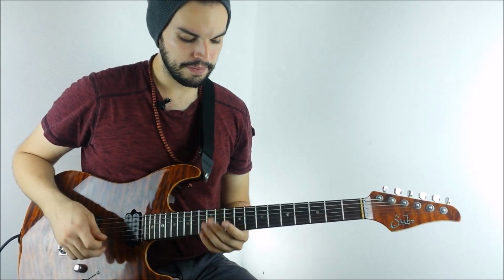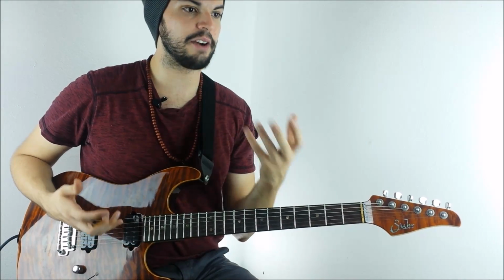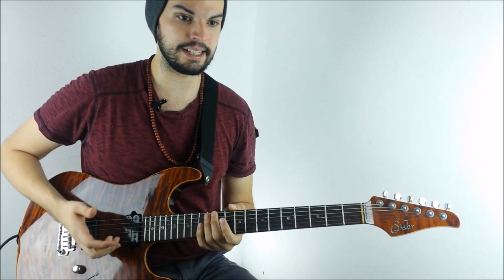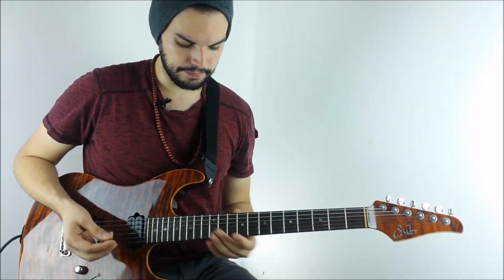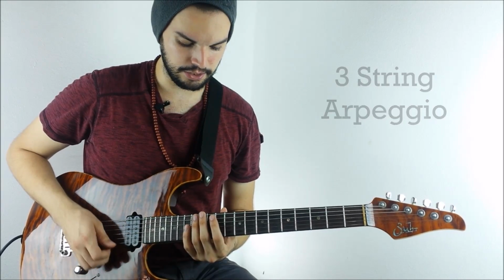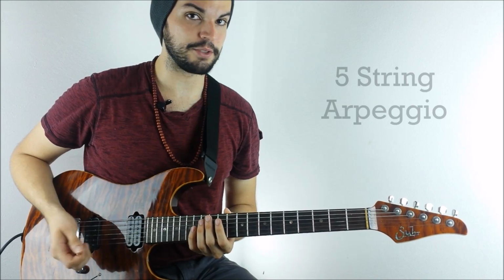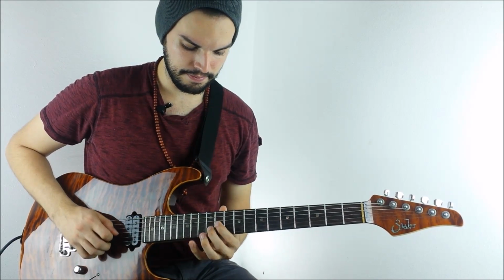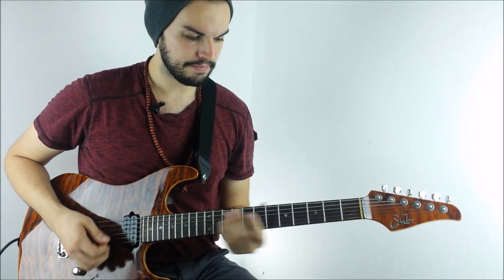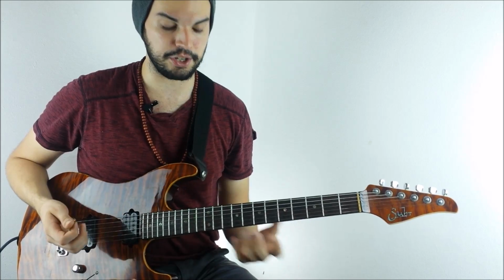etc., etc. Now, what I'm doing is I'm varying the different arpeggios I'm using in terms of shapes and length. So I could play a three-string arpeggio, like this one, or I could play a five-string arpeggio, like this one. And that's all I'm doing conceptually in terms of the actual arpeggios.